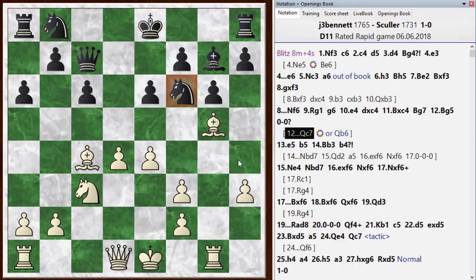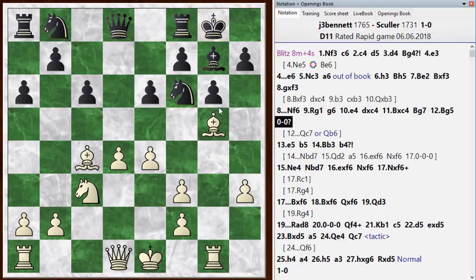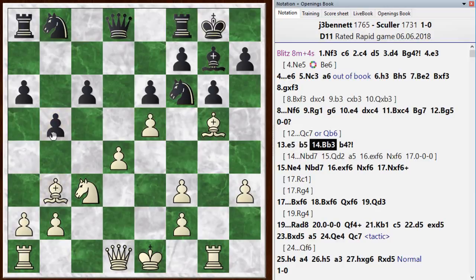The knight is defended by the bishop, so the queen is not needed to defend it. So this is just a careless move, this immediate castling here. And it loses a piece. There's no way around it. He tried some tricks. Played b5. I just dropped my bishop back, and he played b4.